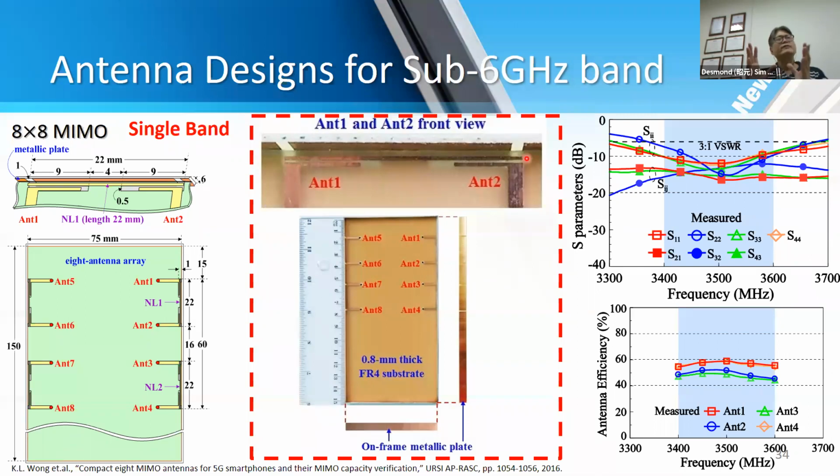But as you can see, this is the way that he tried to explain to us back 4 years ago, saying that we should put our antennas in the top section. But obviously, we cannot do that at the moment because we just can't give up our 4G antenna, our NFC antenna, and there are still other antennas that we need to take care of. So the industry rejected this idea of putting all the antennas in the top section. But anyway, this is a very good paper. If you are interested, please read that.